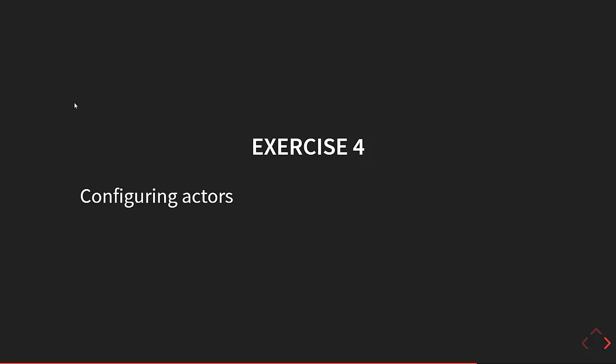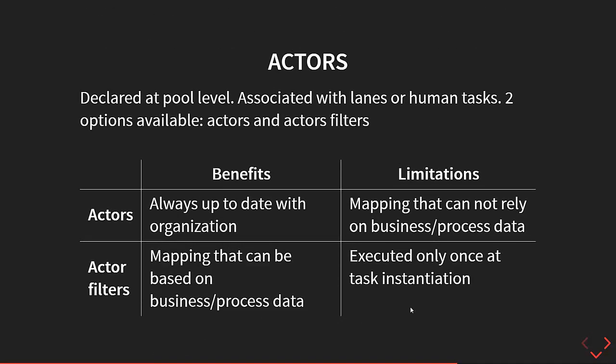Got an interesting question here, and I forgot to mention regarding actor filters. They are executed when the task becomes available. If for any reason there is a change in the context related to the execution and the output of this actor filter, you can actually trigger a new execution of the actor filter by calling some Bonita API. So there is a solution to refresh the output of the actor filter if needed.